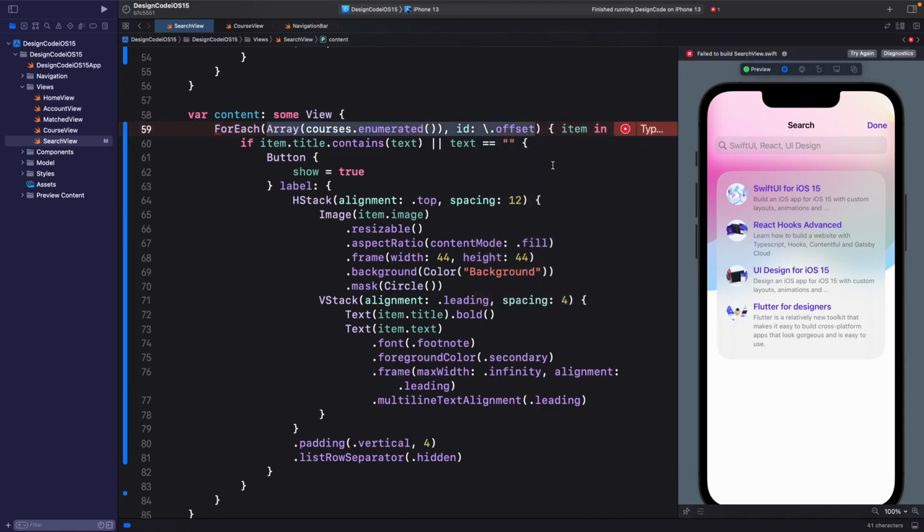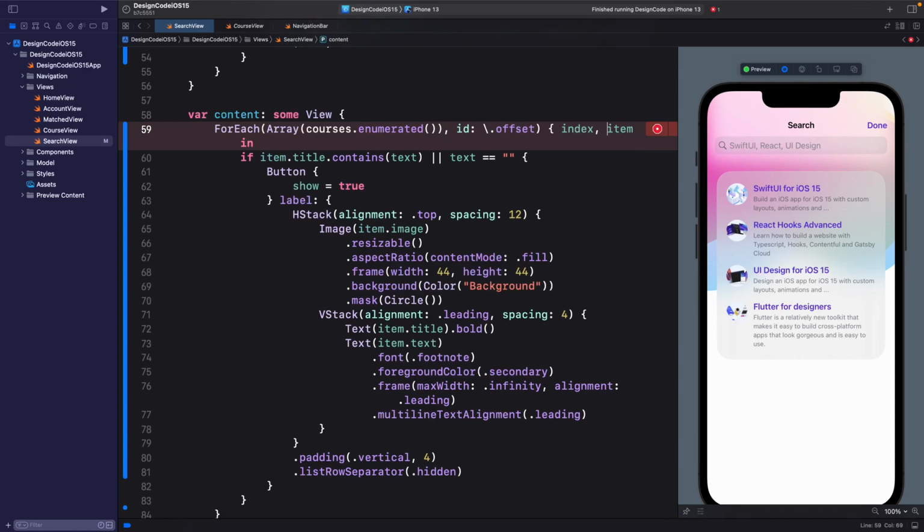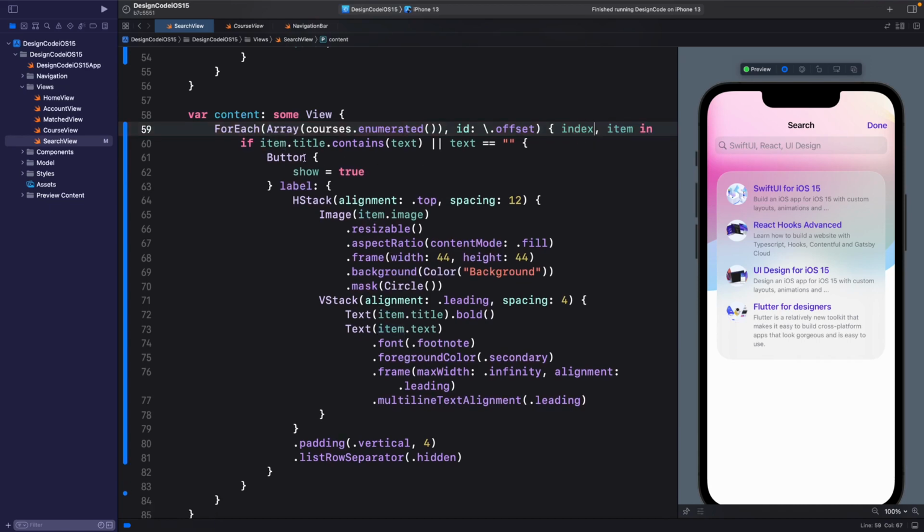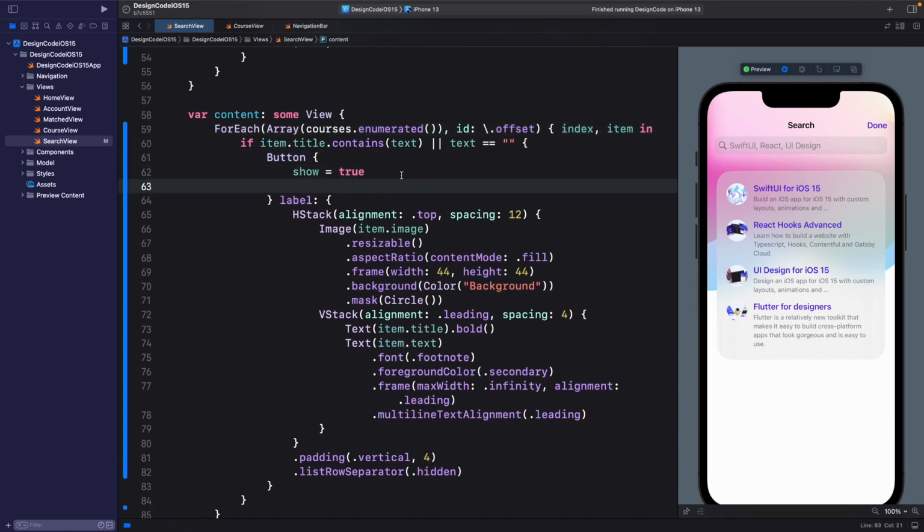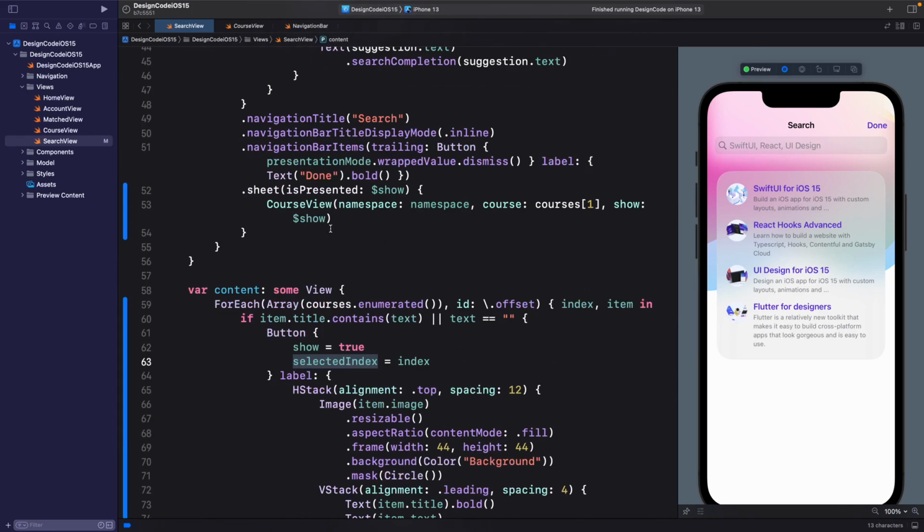Thanks to this, we can set index, item. Now for the button action, we can update the selected index to the index value that we receive for each item. And finally, with the stored selected index, we can go back to the .sheet and update the data that we're passing using the array with the selected index.